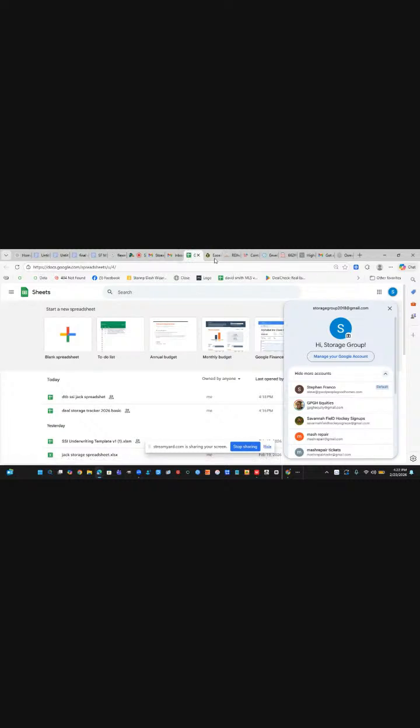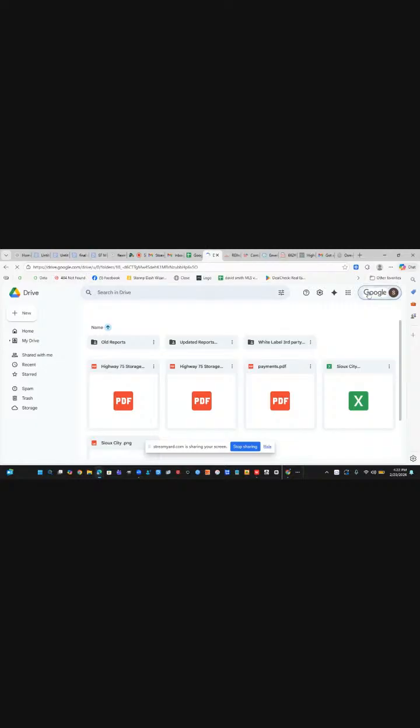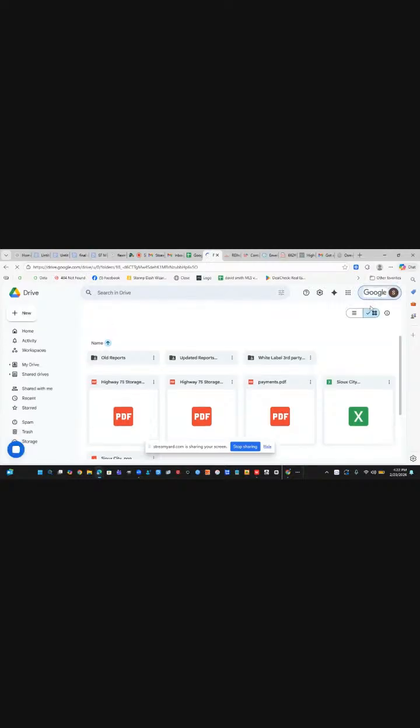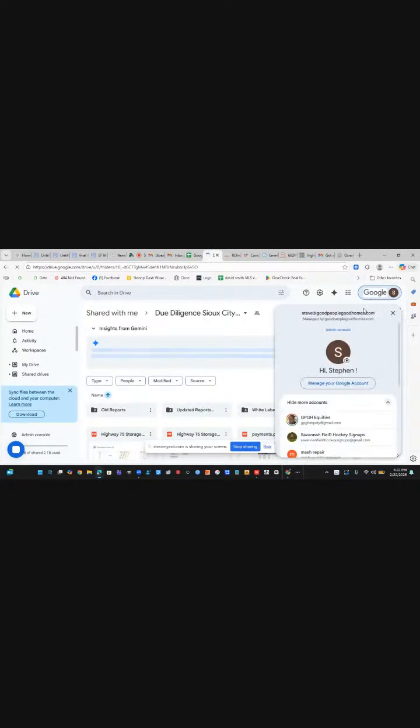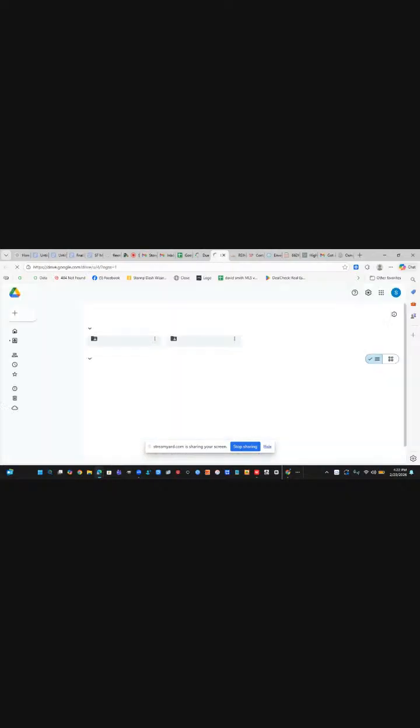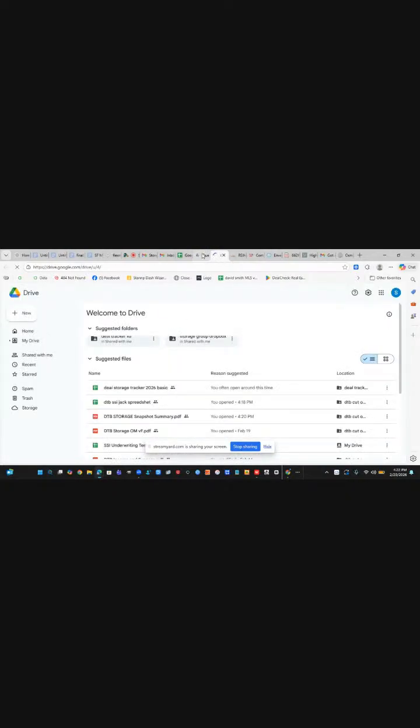Up in the corner should always be storage group. When we're going into Drive, it's not whatever your normal Gmail account is, it's the storage group Drive. Everything is storage group, except for the use of ChatGPT, which is the other account I sent you, the GPJ Equity.